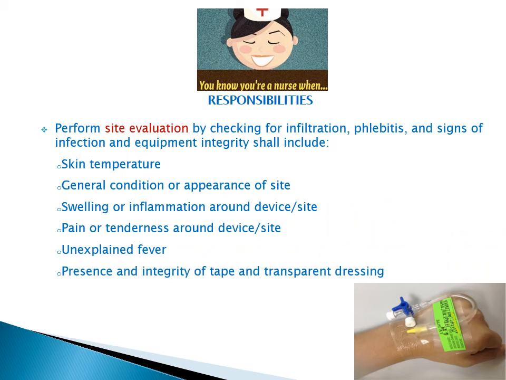The following are the nursing responsibilities to evaluate the IV insertion site. Perform site evaluation by checking for infiltration, phlebitis, and signs of infection, and equipment integrity shall include skin temperature, general condition or appearance of site, swelling or inflammation around device site, pain or tenderness around device site, unexplained fever, and presence and integrity of tape and transparent dressing.